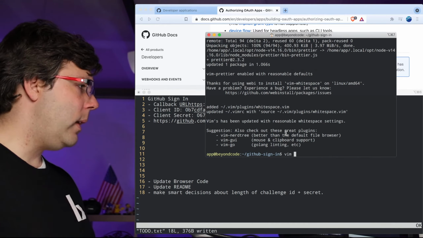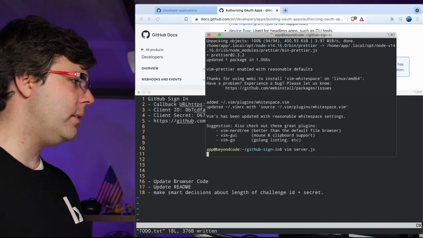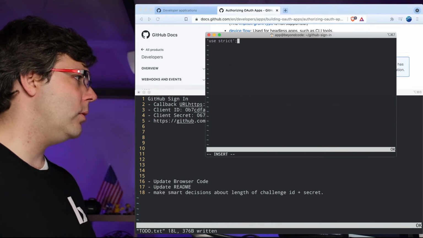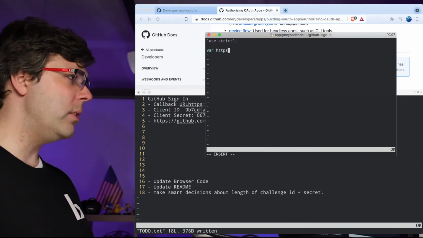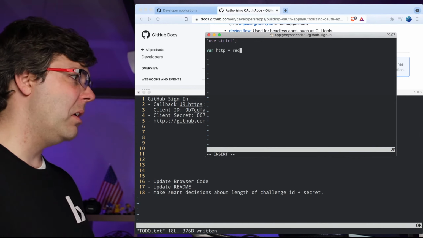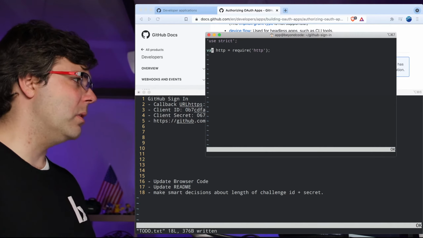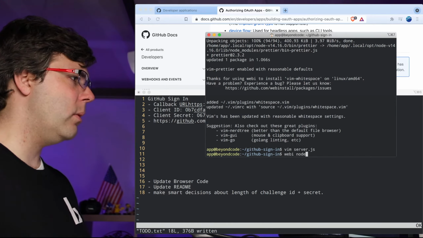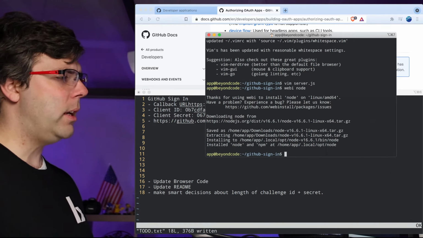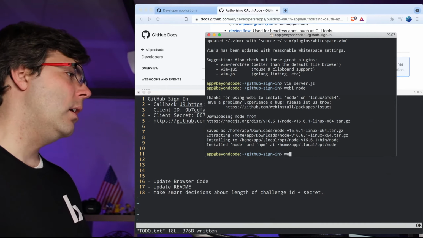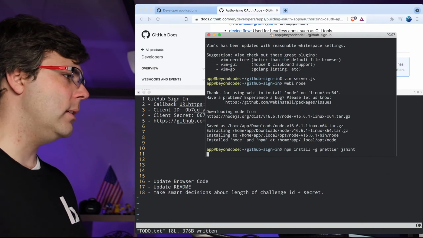And I'm going to go ahead and call this server.js. We're going to put in use strict. I guess we could just do this with the built-in, we don't need a framework or anything at this point. So we can just use the built-in. I'm going to make sure we've got Node 16 installed. There it goes. And I'm going to make sure that we have, let's see, npm install -g. Let's make sure we got Prettier and JSHint installed.